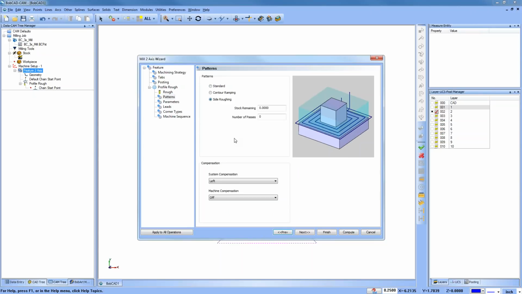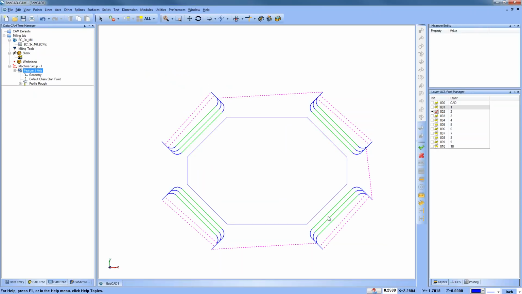Okay, so side roughing is a way for you to take multiple passes on your profile. So I can give it an amount of material that'd be left. So I'm going to say, let's say a 1/2 inch. Normally I would measure it. And then you have your number of passes. So I'm going to say do that in 3 passes. And I can recompute here. And now you can see we have multiple passes to come in and out.